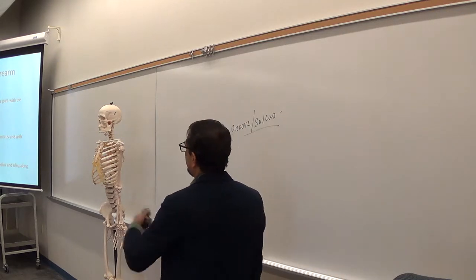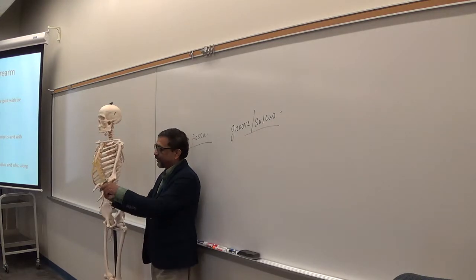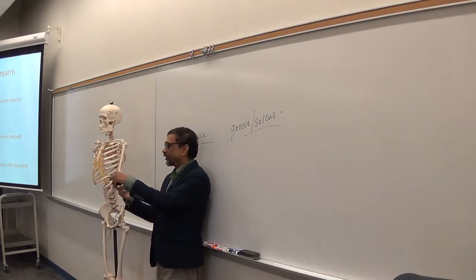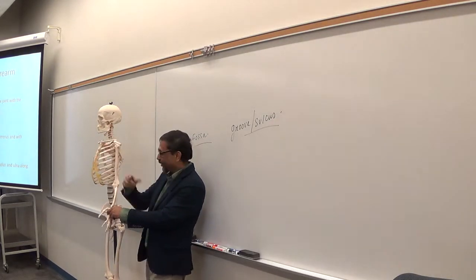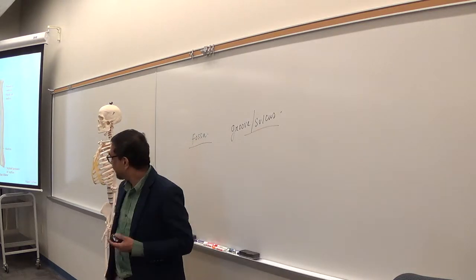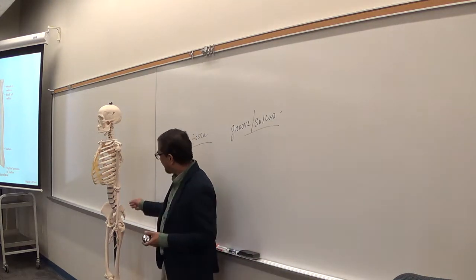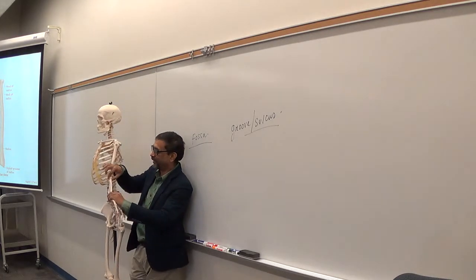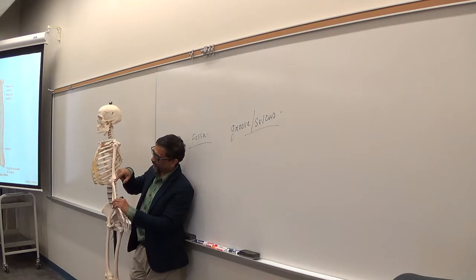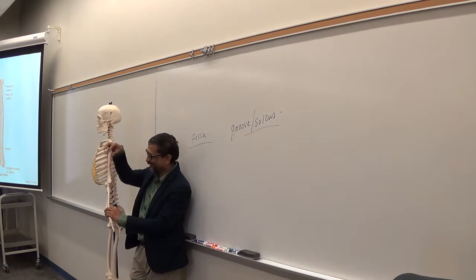Okay, now forearm bones. The lateral bone is the radius, this one, and the medial bone is the ulna. The thumb side is lateral, that is the radius. First, we'll see the radius. Radius has a nice disc-shaped round head. You see the head of the radius is this one. It is round but disc-shaped, so you can put a CD on it. It's like a disc, flat. The upper surface is flat but round.